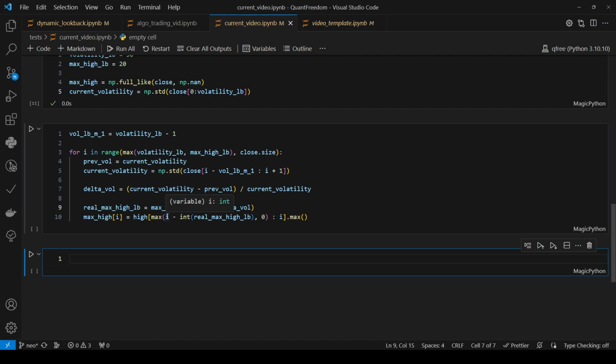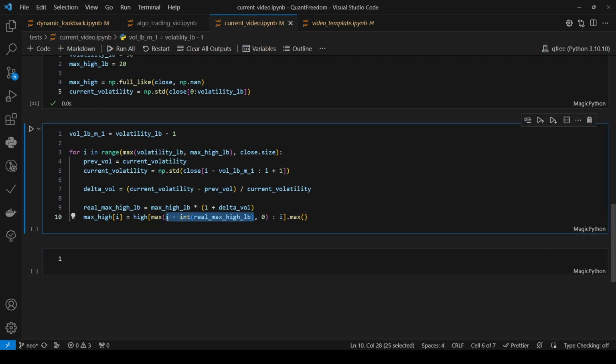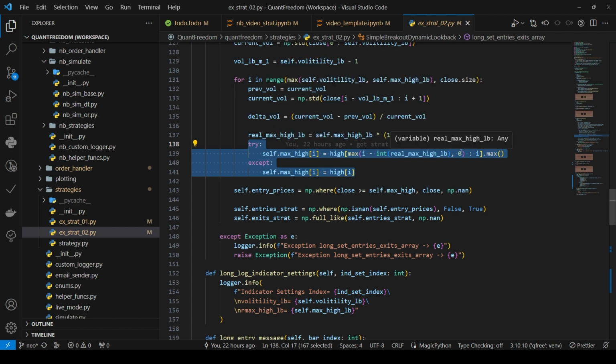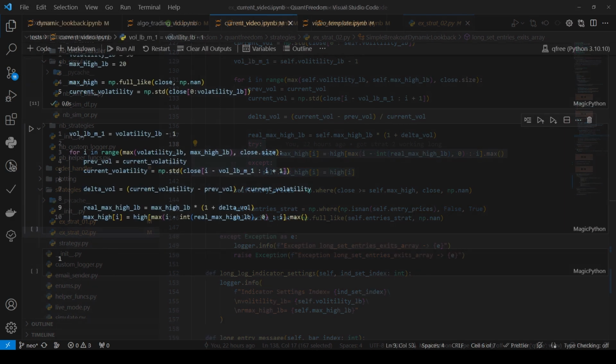We're subtracting it from I, and we're saying if this number right here is less than 0, then just set it as 0. Else, put this as I. Okay? And so one of the things that I also learned by actually turning it into Python and testing it is that we need to also have this try except, because it's possible that this thing gets to be too big, or it comes out kind of crazy.